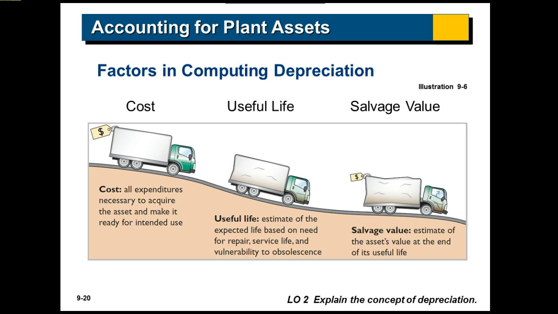So, why do we depreciate? This is a little example here. We get a brand new truck. It comes right off the lot and loses value because you could never then sell it for what you purchased it for. The useful life is basically what a normal truck of this nature, how long it would last.